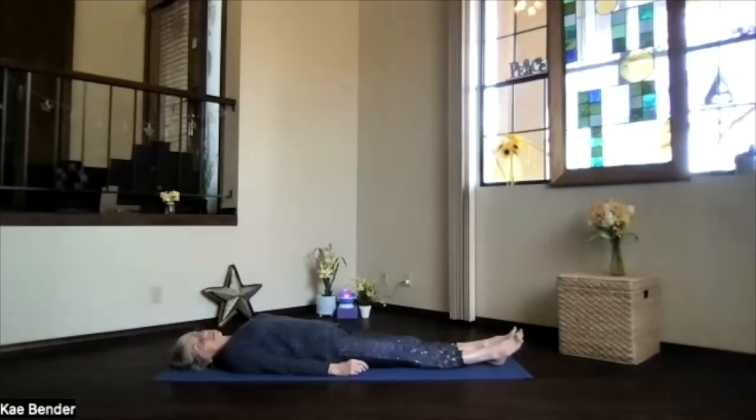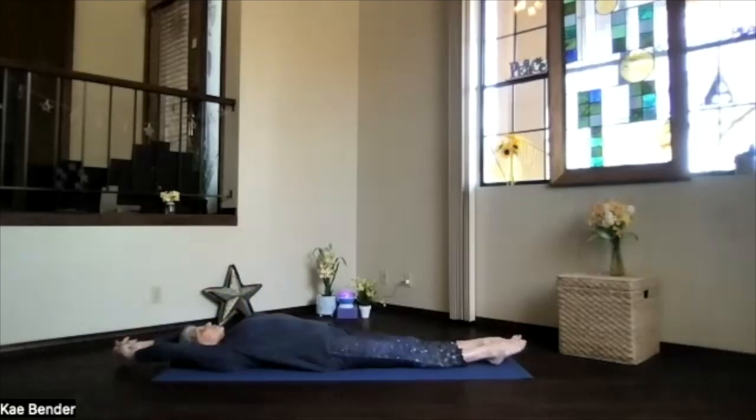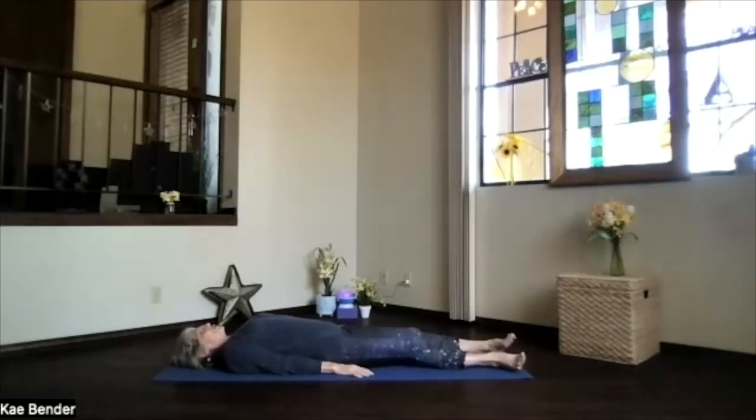So just keep relaxing as long as you have time to relax today. If it's time to return to the moment and get ready for the rest of your day, just enjoy energy and awareness with the breath. Back to the moment, to the room, to your body. And begin moving your body gently. Stretch through what feels good for you. Breathing and stretching.